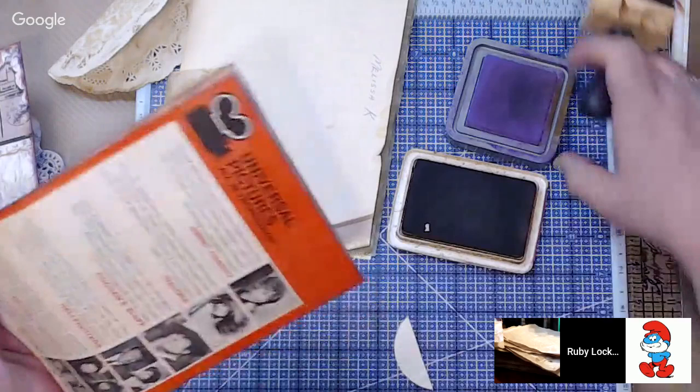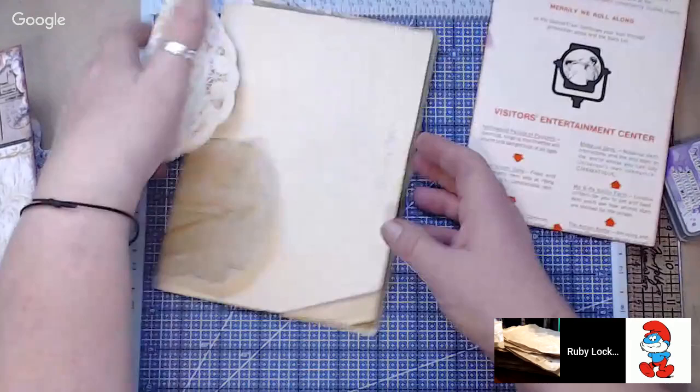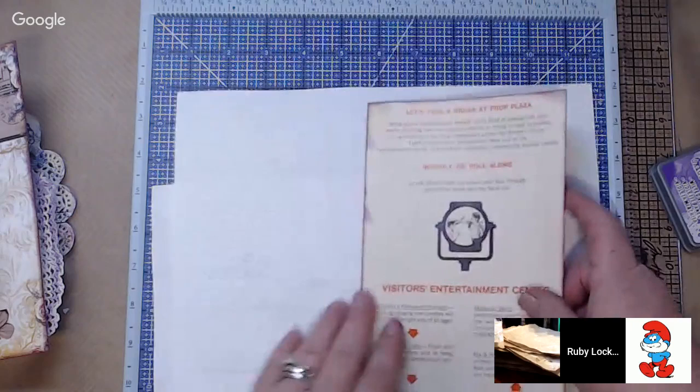Okay, so I'm going to move this, move that, and move that. And I'm going to move this. I'm going to bring my pages. And I'm just using... And I'm going to gesso this inside.